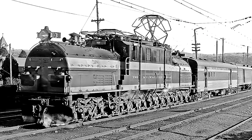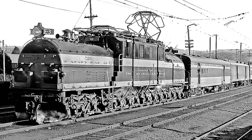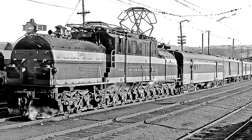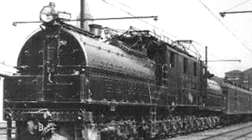However, because of the budget issue, the other four Bipolars were sent to the Milwaukee shops. This is relevant because the workers in the Milwaukee shops were not accustomed to working on electric locomotives at all. According to the electrification department head Lawrence Wiley, they did a poor job. Wiley's successor T.B. Kirk got more specific, saying he himself witnessed a group of disconnected wires on a newly rebuilt EP2 that were just bundled together and tagged with a note that said 'we don't know where these go.' After they were rebuilt, they were prone to electrical fires and constant failures, and apparently the Milwaukee shop crews had messed them up so badly that even the Tacoma shops could not correct them.